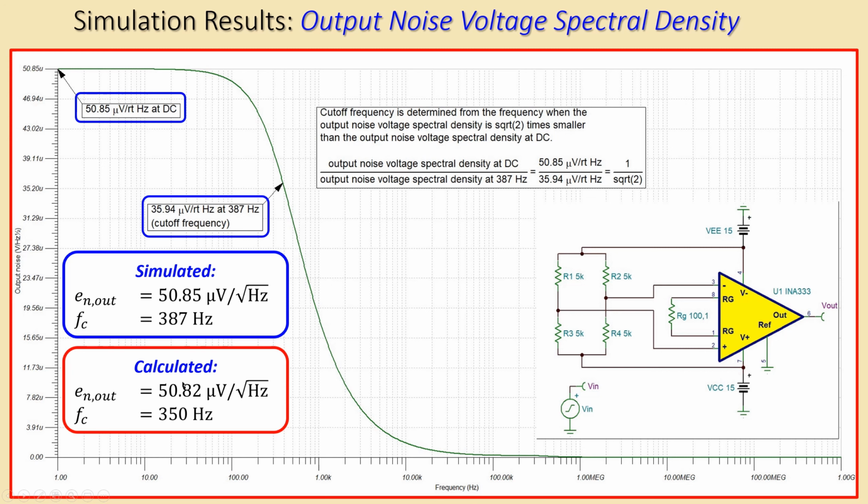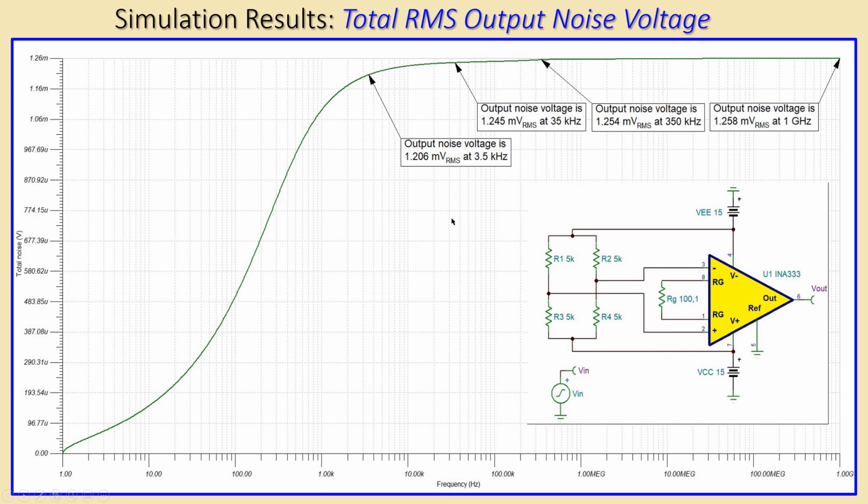If you, of course, have a huge difference, for example, this goes all the way to 800 hertz, that's of course what you need to consider in great detail, but this is perfectly fine in the manageable error we can have for our calculations, because we are just working with typical values and not minimum, maximum, etc. Okay, let's also look at the total RMS output noise voltage. This is the plot, and there are several labels here, and I will discuss why I placed those labels here.